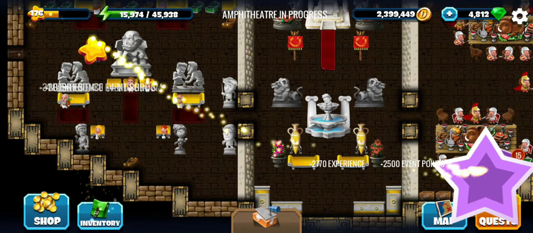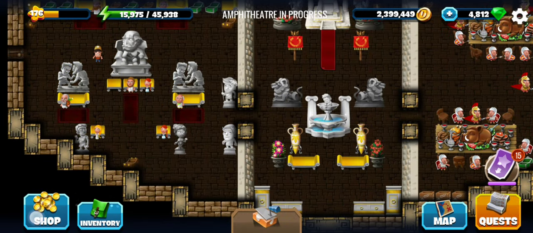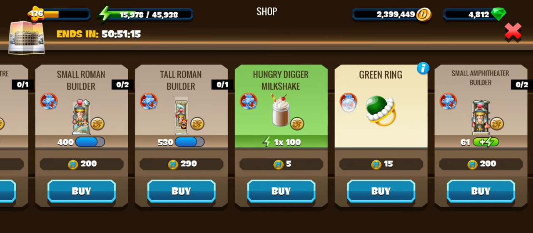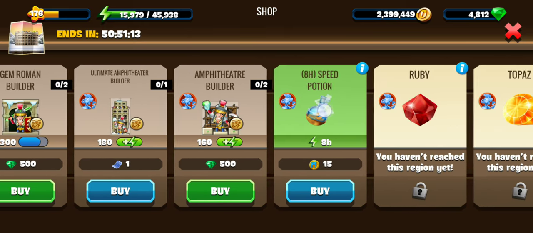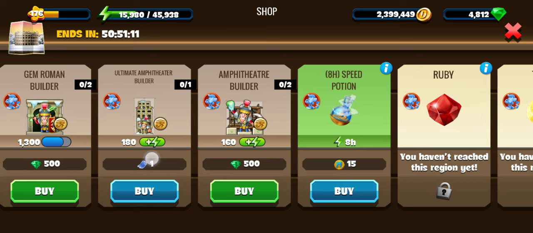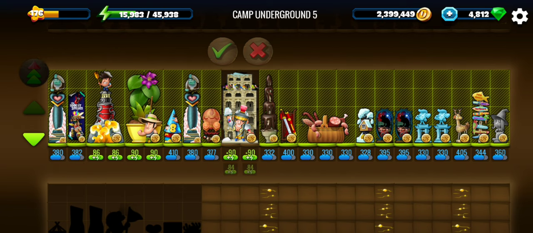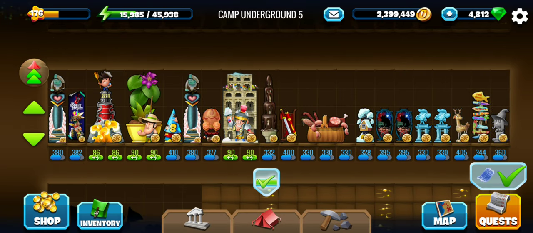Great. So what you can do with the platinum ticket is go shop for that. Here is what you can buy with the platinum ticket. Anyway, place it wherever you find it suitable.